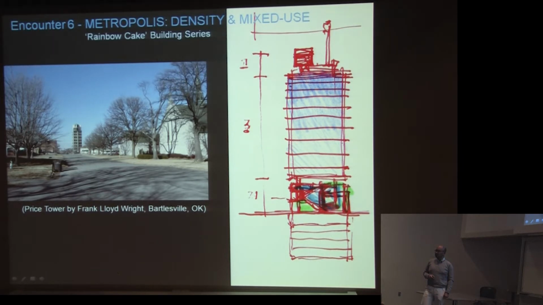And 3 days ago, I had a privilege of staying at this world-famous building designed by Frank Lloyd Wright in Bartlesville, Ohio. And they run a small hotel inside the building. And I was very happy to find that this building was originally designed as a mixed-use building as well. So Frank Lloyd Wright really was a pioneer in that regard as well. But given the context of Bartlesville being such a low-density community, whether this really makes sense from an urban point of view or not, I don't know. It looks like a very forlorn hero in a very low-density community.